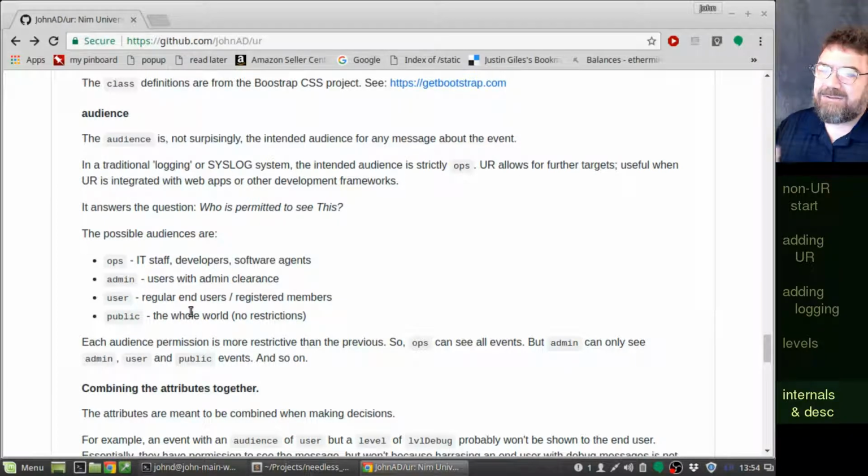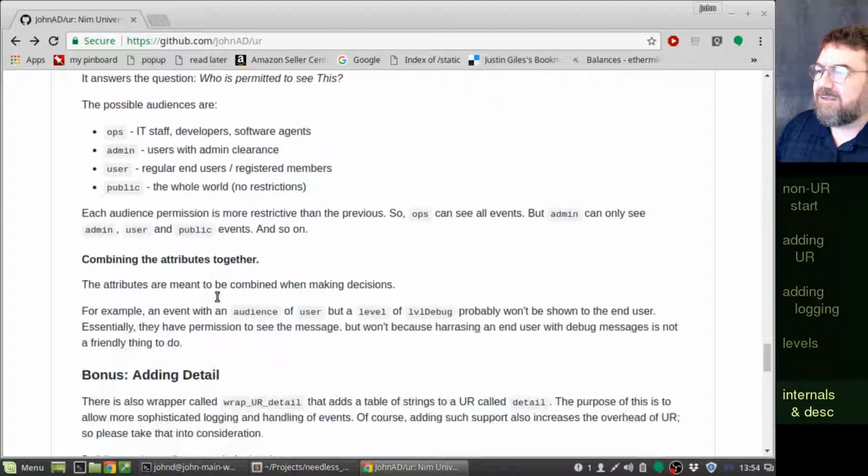Now, again, these are all independent characteristics of the event. So it is possible, for example, to have something that the whole world's allowed to see. You know, so-and-so posted this message. But you don't necessarily want them to see it because that might be like at the debug level. You don't want to flood the end users with 50 messages every time they change pages. So again, mix and match the characteristics based on the context of what you're doing.